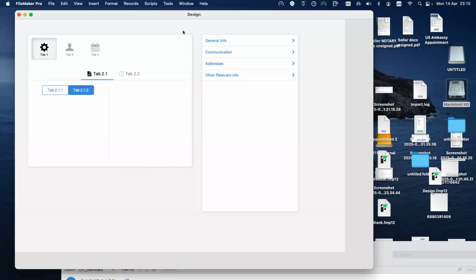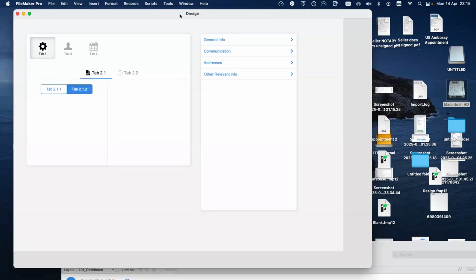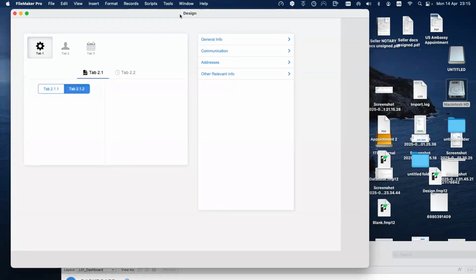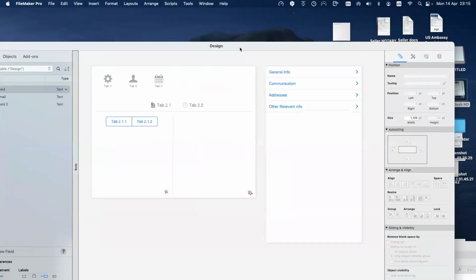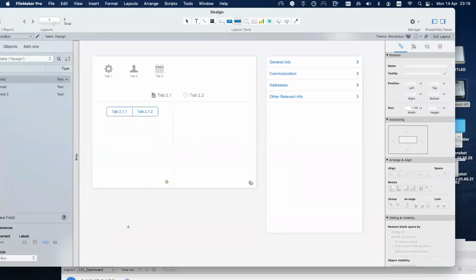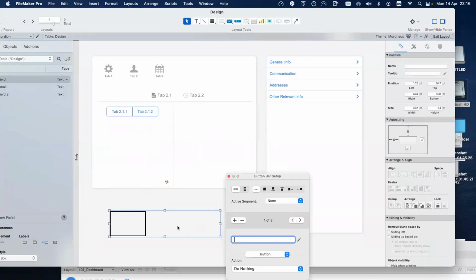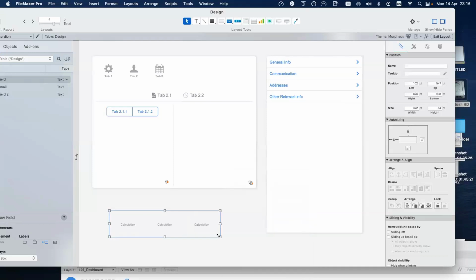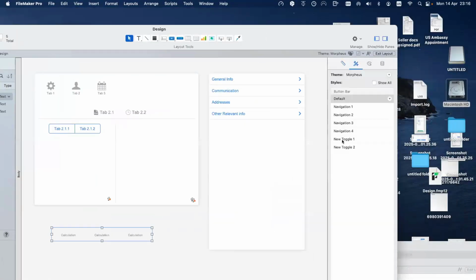So I want to continue this limitation topic right here and talk about the button bar in general, right? When you have a button bar, it could be any design: 1, 2, 3, right? Let's take this design here.